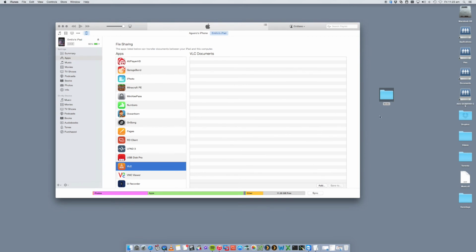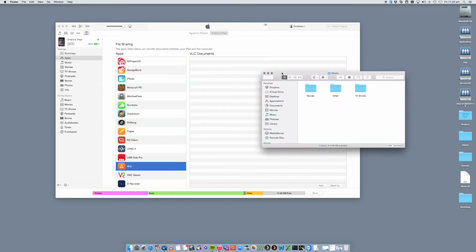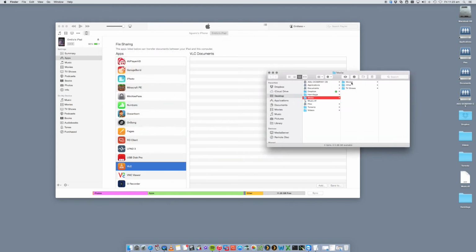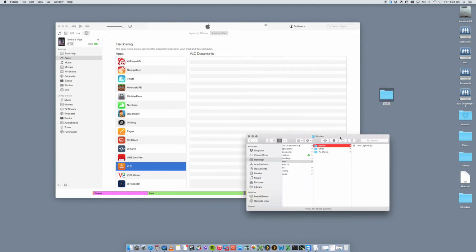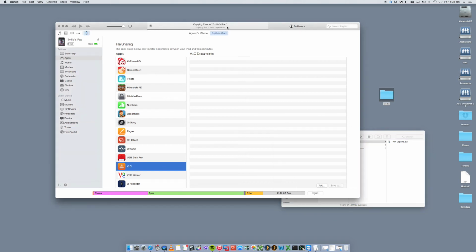So the easiest way to do this is I've got on my desktop a folder called Media, or I can just click on Add. We're just going to open up Media, and in here you'll see that I've got a few folders: Movies, TV Shows. So let's just go to Movies. I've got a movie, I Am Legend, on here, and I want to copy it into here. So all I literally do is grab it and drag it. This may take a little bit of time, depending on how big the movie is, but then it'll show up. You'll see that it says copying 1 of 1 currently onto the iPad. Or you can click on Add and manually navigate to it.